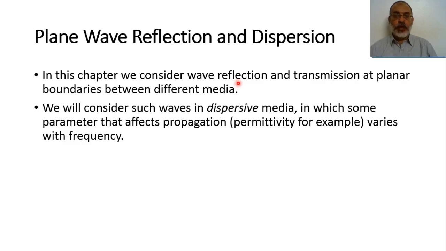In the case of oblique incidence, the wave will be decomposed into transverse electric and transverse magnetic components. So, in the cases of oblique incidence, we will see transverse electric reflection and transmission coefficients and transverse magnetic reflection and transmission coefficients. In addition, we are going to study waves in dispersive media. Dispersive media is a medium which has some parameter which affects the propagation, and this parameter is varying with frequency.